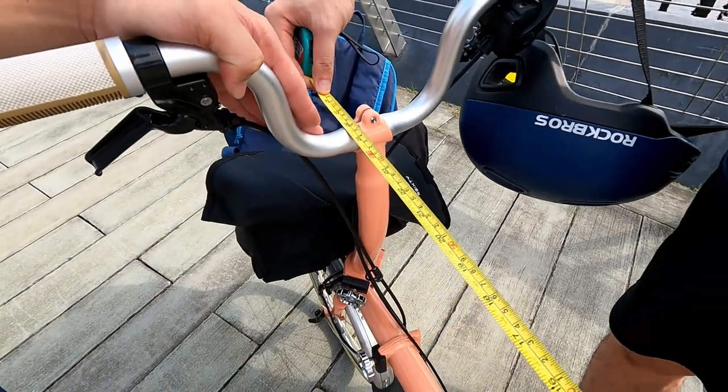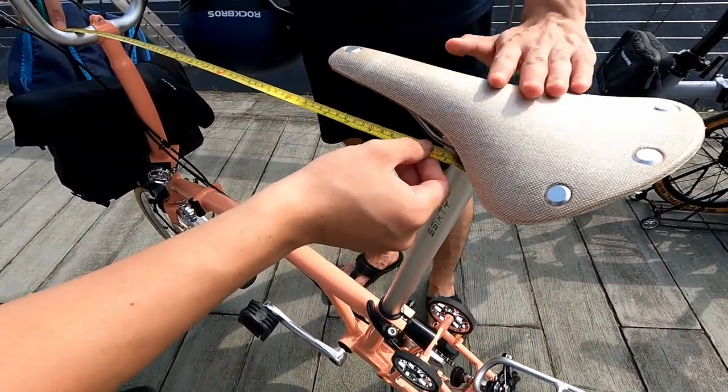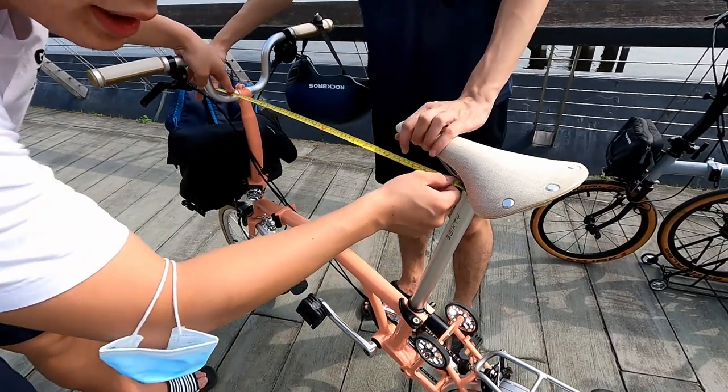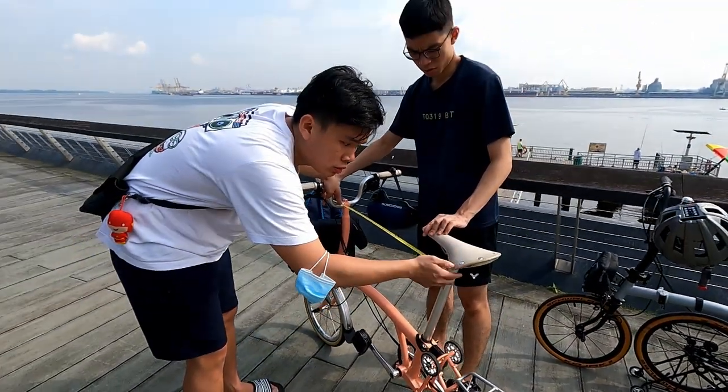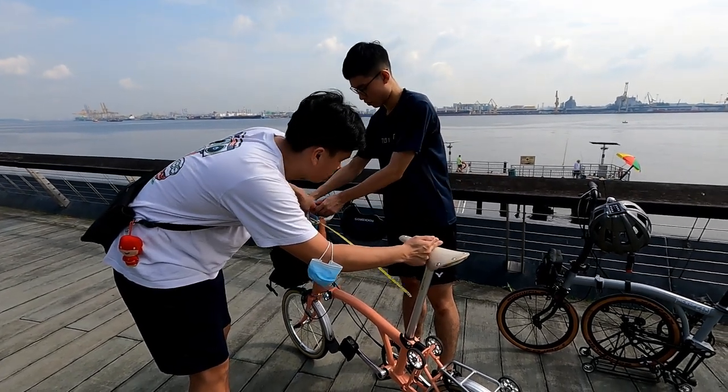The reason why we measure in the middle is because usually that's where we are seated. It's much more uniform, because you can adjust the seat back and forth, so it's not accurate if you measure from here. If you measure from the middle, it's much more accurate.